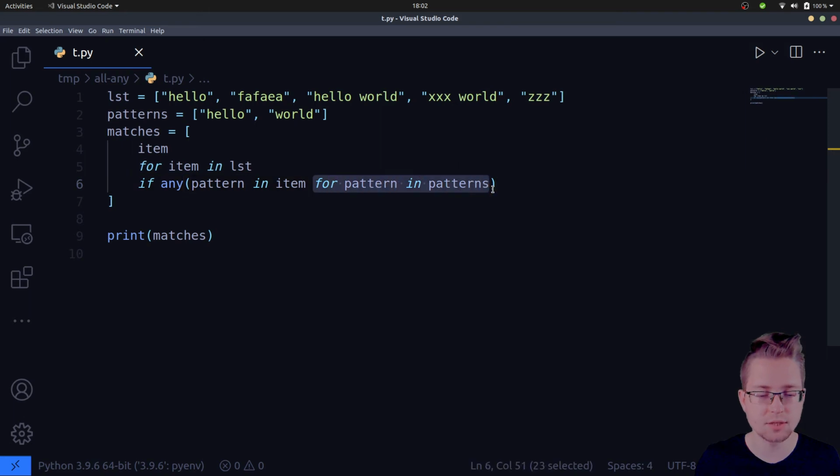First we're iterating over all patterns in our list patterns, and then we check if the pattern is inside of this item, and we pass this expression over here to the built-in any function and say if any of these elements over here is true. So if at any time the pattern occurs in item, then this evaluates to true and we add the item to the list of matches.